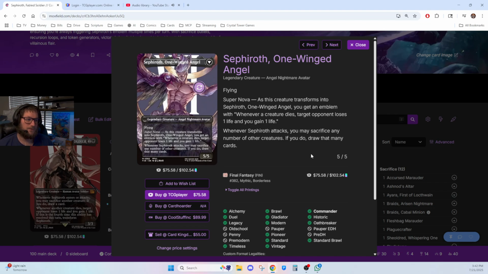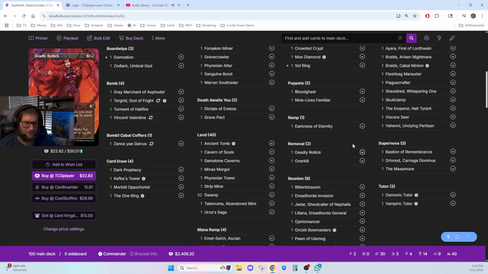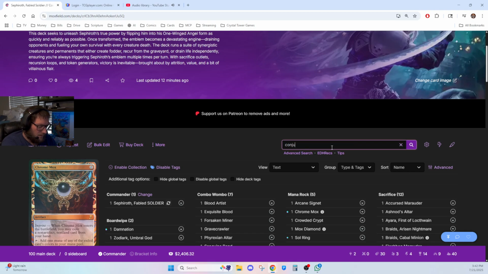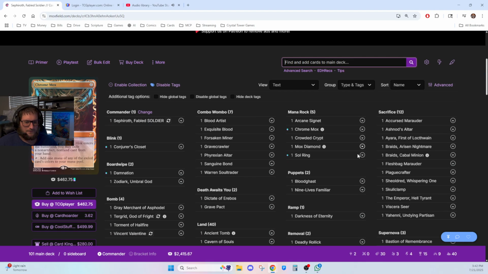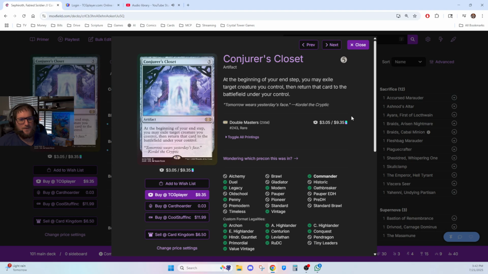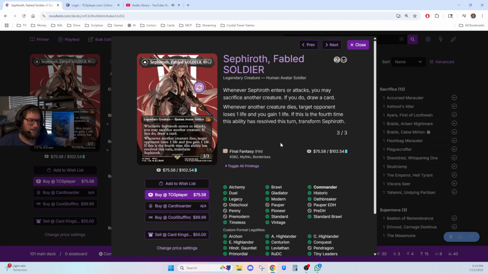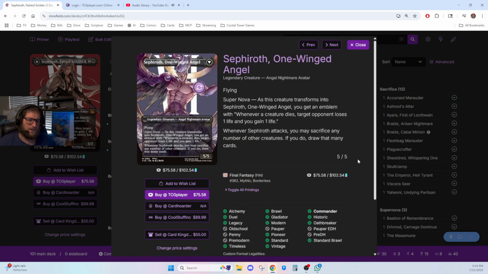Conjurer's Closet comes to mind. You just exile him and then bring him back on his normal side and then flip, and then just do it again, right? So I know this is kind of a tangent at this point. Conjurer's Closet says: at the beginning of your end step, you may exile target creature you control, then return that card to the battlefield under your control. If you do that to Sephiroth while he's like this, he'll come back like this, and then you can just trigger again and get this emblem again. That is one option you have.